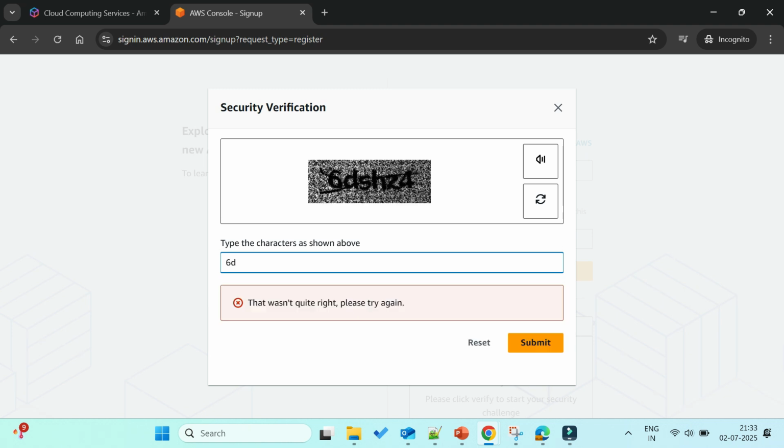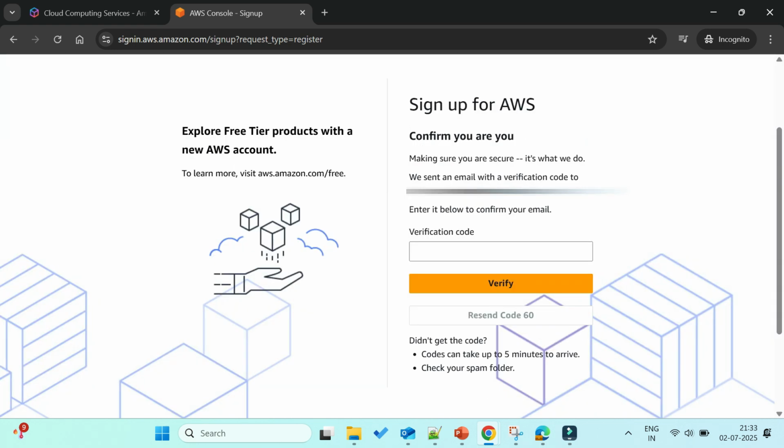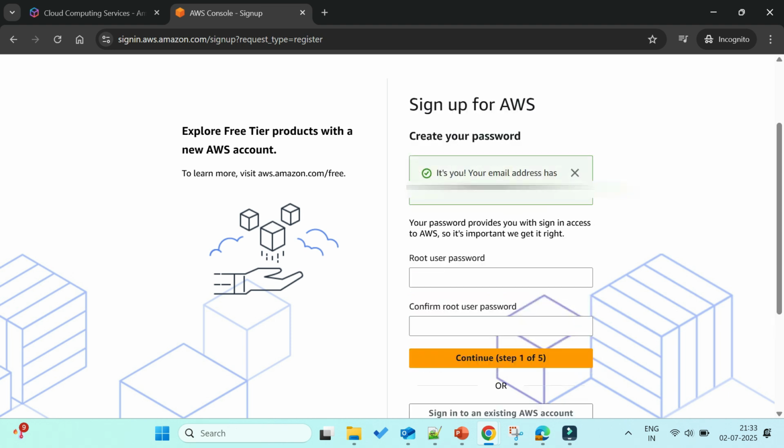Complete the captcha. Now enter the verification code sent to your email.